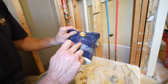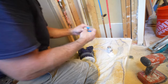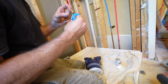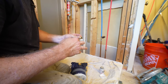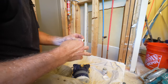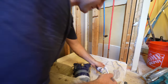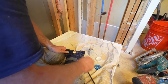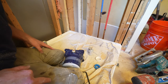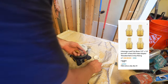So this is A, so we wanna cap it. So what you wanna do is use Teflon tape and a little bit of pipe sealant. So go clockwise around your plug and use a little bit of pipe sealant. So that one's capped. And then we'll go ahead and just use some regular PEX adapters for the rest.